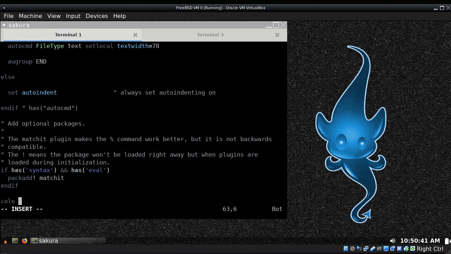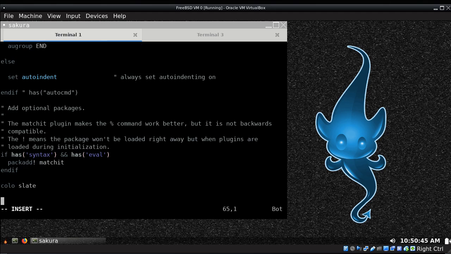So I'll say my color scheme will be slate, and then Vim makes backup files. So I'd rather those backup files not be in the same directory as the file I'm editing. I'd rather them go into this vimtemp directory. So that's what this command will tell it to do.